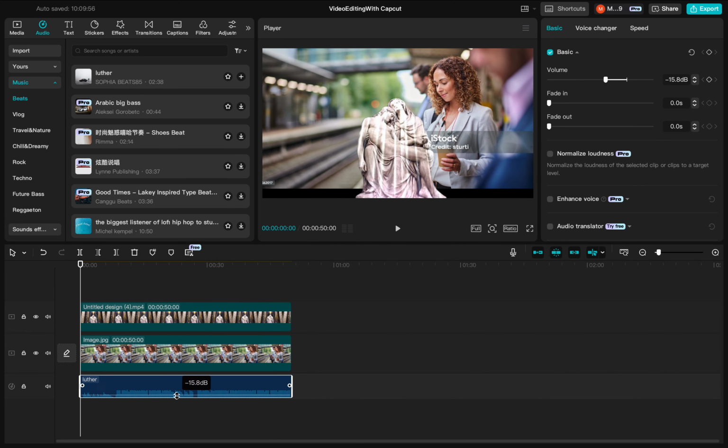Once you click on this one, you can simply minimize the level of volume, or you can simply go on top right under basics, where there is a volume option. You can either mute it, for example, increase or reduce the volume. You can see on this timeline the level of volume, how it is being increased.